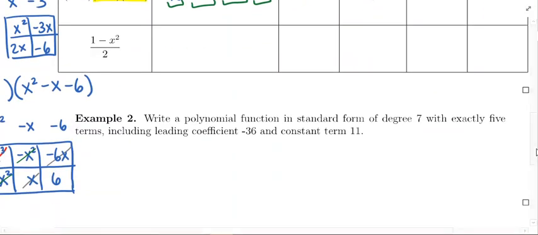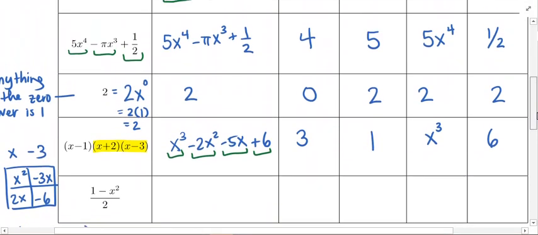All right, so one more polynomial. It is a fraction, 1 minus x squared over 2. Even though it's a fraction, there's no x in the denominator, so it is considered to be a polynomial. It is not in standard form. Again, standard form, you want to see a number times the power of x plus or minus a number times the power of x plus or minus, and so on.